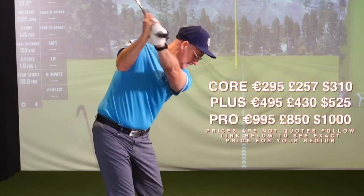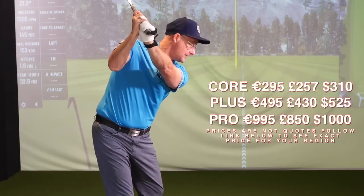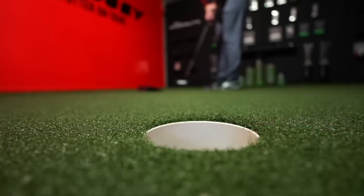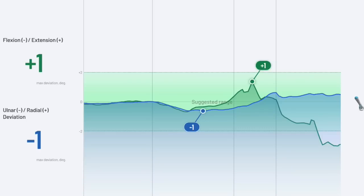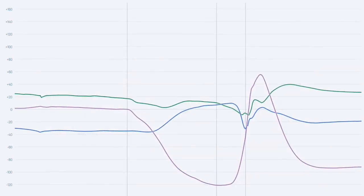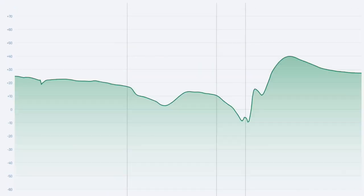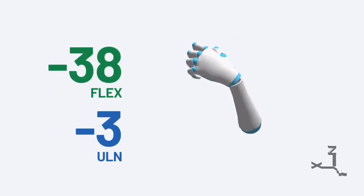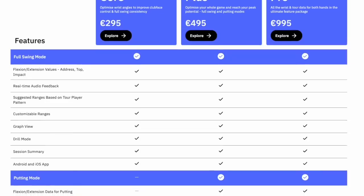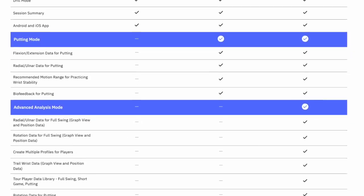Then we have the Plus, that starts at around €500. This is a total package, so you can do putting with this, you can work on wrist angles. It's really for optimizing your whole game. And then up near €1,000, we have the Pro version, and this is the one really the pros would buy to teach with. It really lets you drill down into all the data, gives you all the features. And I'm going to put a list of their features, of what it does and doesn't do, up on the screen, because there are so many. You just pause the screen and look at which ones you want in relation to Core, Plus and Pro.